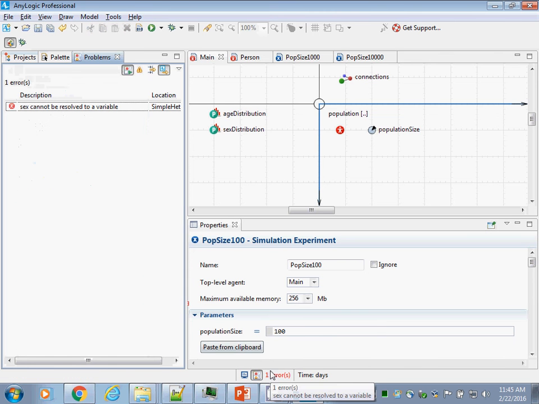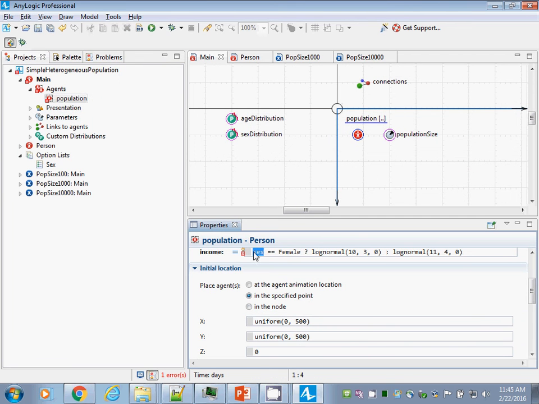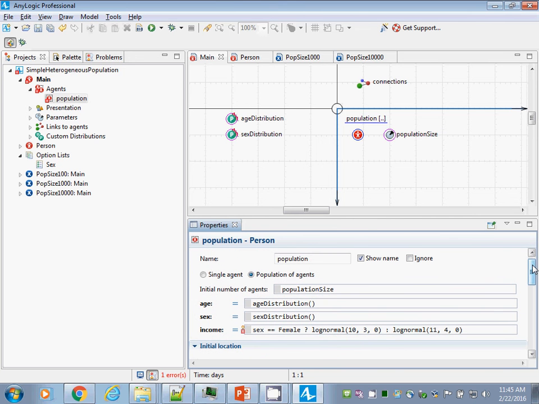Double click on this and it will say, I don't know what this sex is. So the trick here, ladies and gentlemen, is we actually have to say self.sex, my sex. It's referring to the fact that I'm dealing with my sex here, my age. This is an unfortunate thing. It occurs in two or three places in AnyLogic, that we have to refer to this self thing, and there's a trick to find out when you have to use it, but this is the main place I encounter it. Okay, so having done that, we could build here, and it's a happy camper.